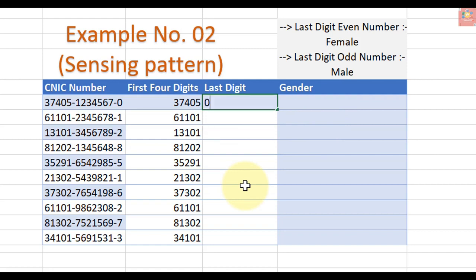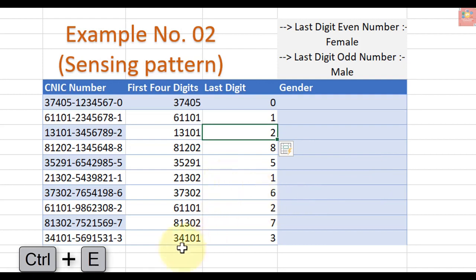So if I write 0 and then press Ctrl plus E, you see it incorrectly recognizes the digits. What I wanted was the last digit, but it listed the 4th digit for me. If you see, 1 2 3 4 0 0 0 and 9. So what I will do is give Excel more than one example, so that it can learn what I actually want. Along with 0 I will also write 1, and then I will press Ctrl plus E, and now you see that it learned that I wanted the last digit.